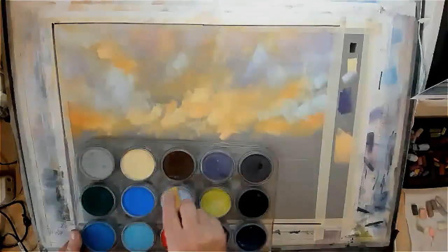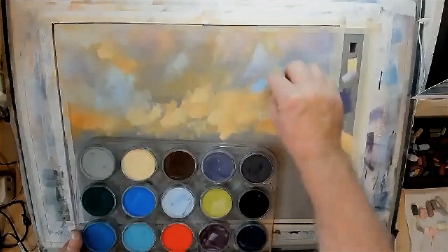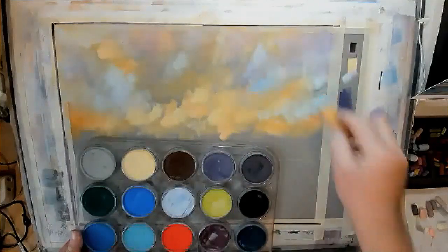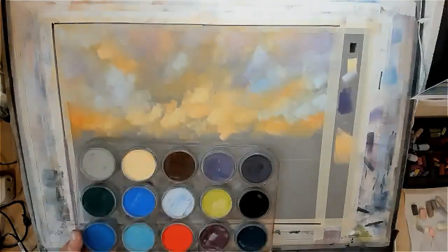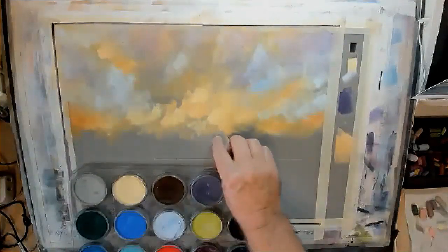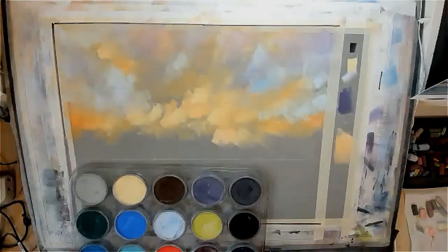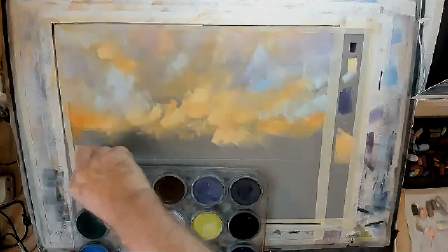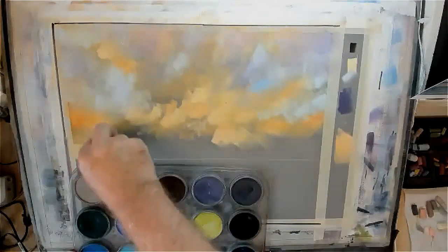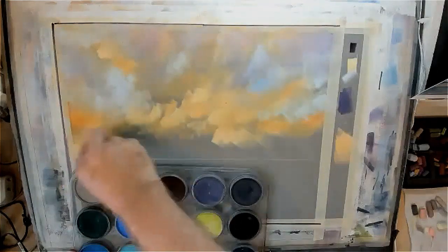There's a couple of questions about using watercolor paper. Do you prefer rough, hot pressed, or cold pressed? When it comes to watercolor papers, I think the best approach is to have something that's got a little bit of tooth, but it's not too rough, if that makes sense. As long as it's got a little bit of texture to it. I love texture. That's important. And I think it's important for the pan pastel to adhere to.